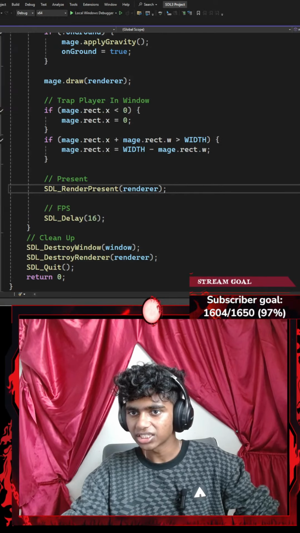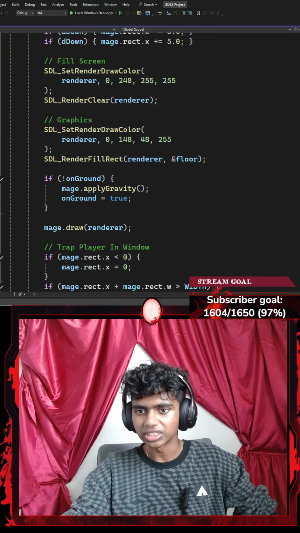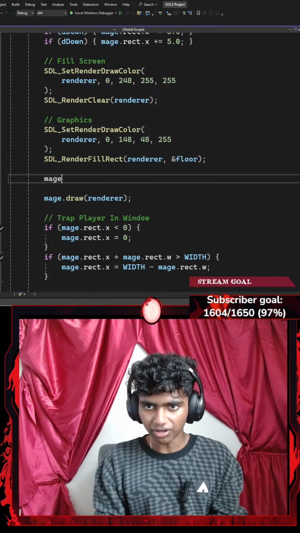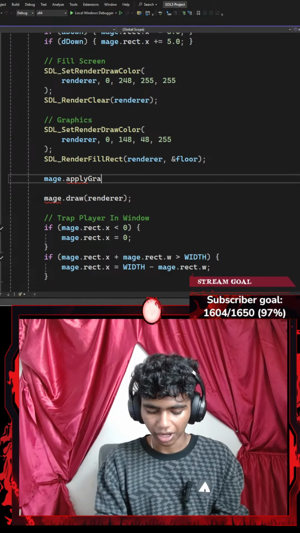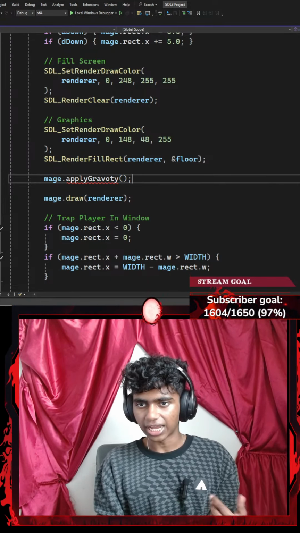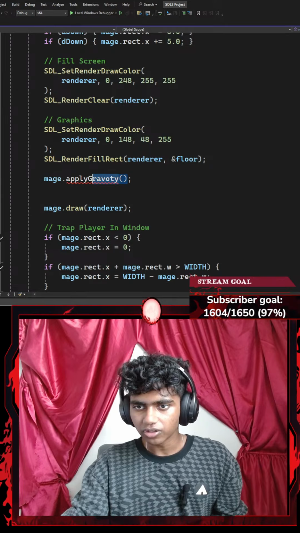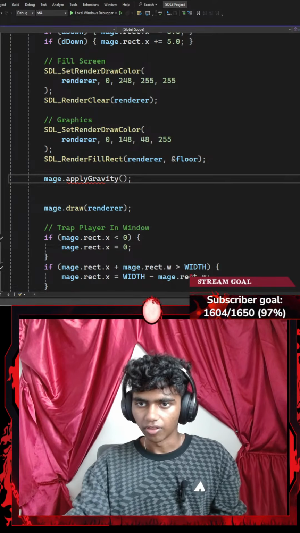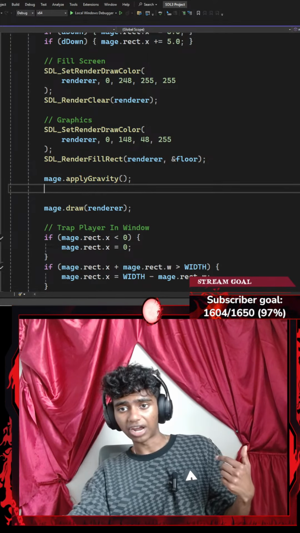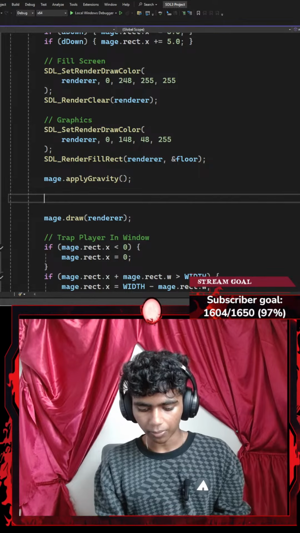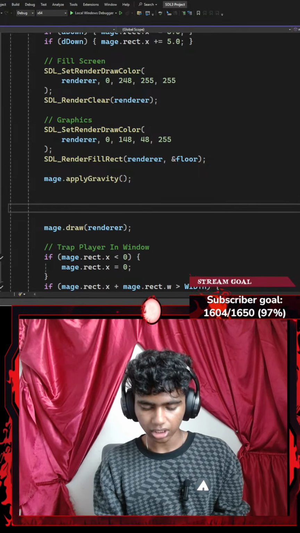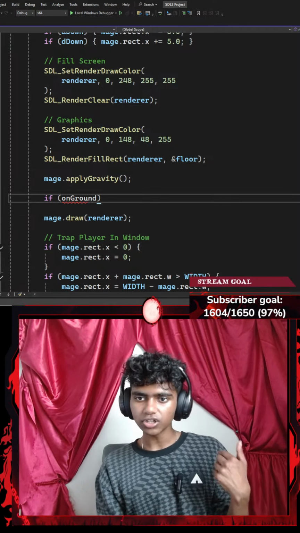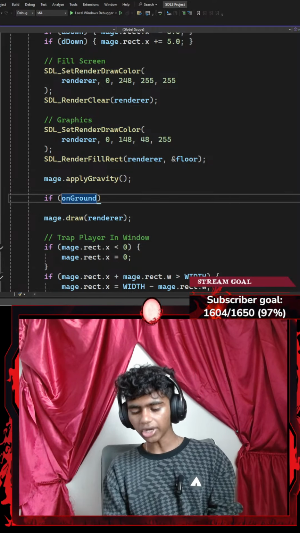I think I see what that means. Guys, I feel this kind of jogged my memory. So I might have to just apply gravity first. So I'll go with mage.applyGravity with a pair of parentheses ending with a semicolon. Guys, maybe I fixed my gravity spelling. There we go. Okay, now once we're done with gravity, firstly, I'm gonna check something. Let's add an if statement to check if is on ground. This is going to be set to true if my mage is currently on ground.